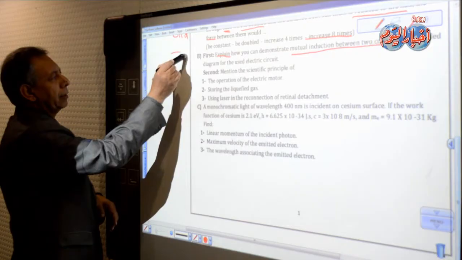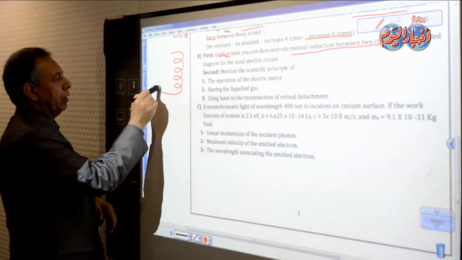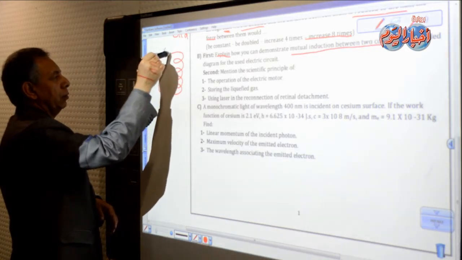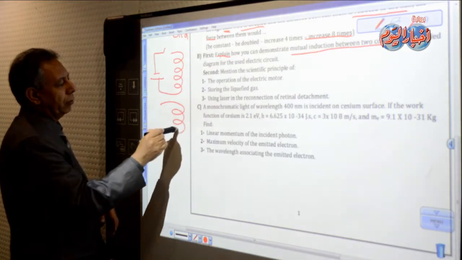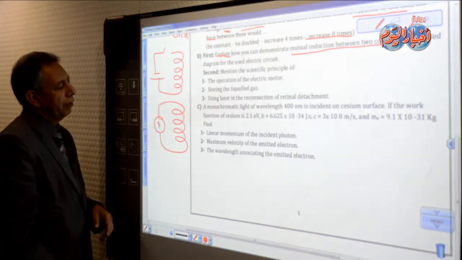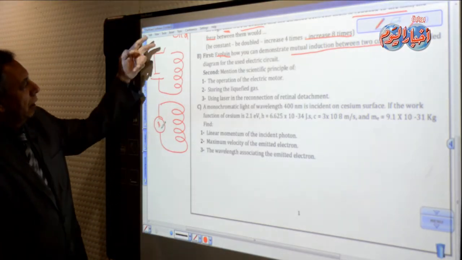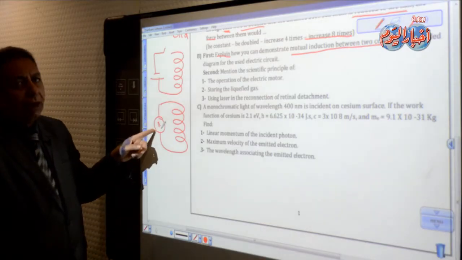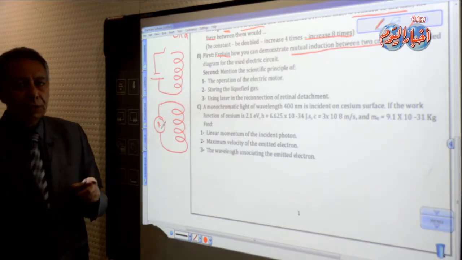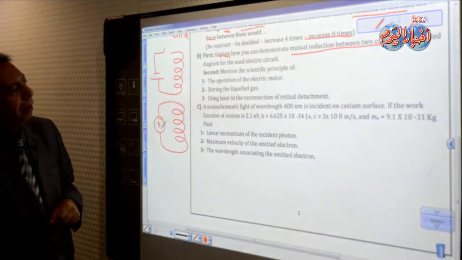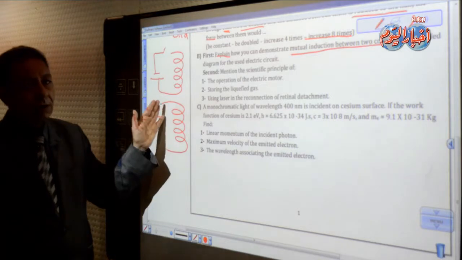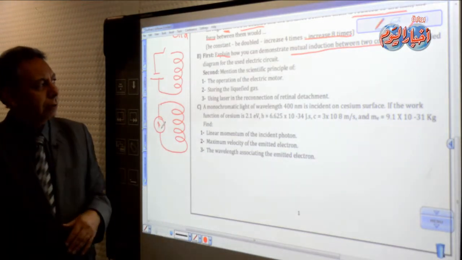If you remember, we get a primary coil and we may connect to it a cell and a switch. And another coil, which is called the secondary coil, connected to a galvanometer, and that galvanometer having zero position at the middle. So at the moment of switching on, we have a momentary deflection in the galvanometer. As the switch is turned off, there is a momentary deflection in the opposite direction, indicating an EMF and current induced in the secondary coil due to variation in the current intensity in the primary coil. That is a very simple experiment, and it is already in your textbook.